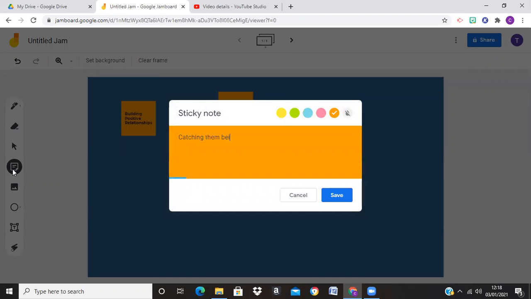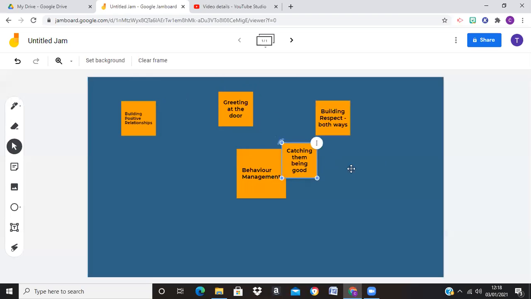You and I both have pupils I can think of where catching them being good, showing them respect and giving them really positive feedback can really turn a pupil around, from someone with low level behaviour on a frequent basis to someone who respects the teacher, gets their head down and gets on with the work. It really is a very powerful tool, catching them being good.